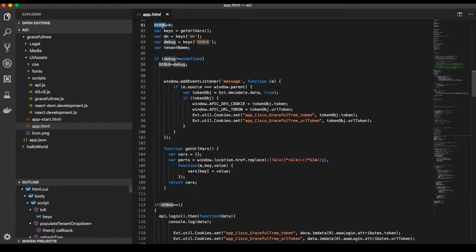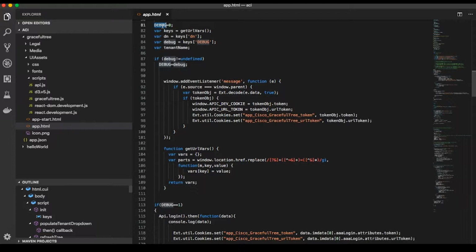There is only one purpose for this flag: to tell the HTML page that it is running in our local development environment and outside of APIC. By running outside of APIC, we lose the APIC refreshed cookies. If we were running inside APIC iframe, APIC would take responsibility of managing cookies for us. But when we run locally on our development server outside of APIC, there is no APIC to refresh our cookies. This forces us to refresh our cookies ourselves, hence the use of this debug flag.